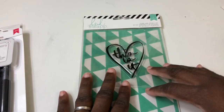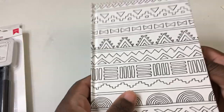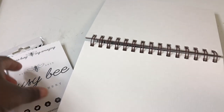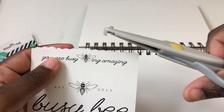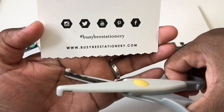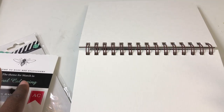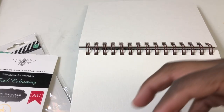All right, so let me pause. I'm actually going to use the paper that they included to do some of this swatching for some of these colors, and I'll be right back. All right, so I did a little bit of playing around, and the scissors are super cute. I did struggle a little bit to get them to cut more than the length of the scissors. I think I did okay, having almost no experience with this. Cutting a little bit longer than the length of the scissors was a problem for me, but maybe if you have more experience with these kinds of things, it will be easier. The box is, I don't know if I said, just under $40 a month, and you get things for, you know, lettering, journaling, that kind of thing.